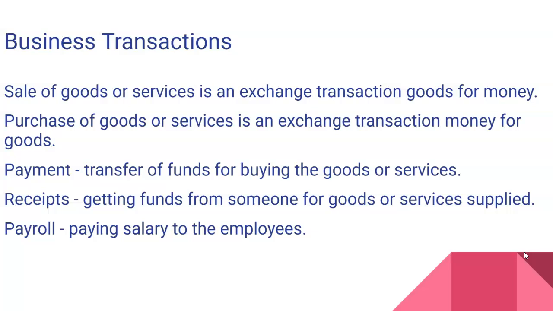The business transactions involve sale of goods, right? Sale of goods or services in exchange for money. Purchase of goods and services, an exchange transaction, money for goods, the other way around. Payment, transfer of funds for buying of the goods and services. Receipts is getting funds from someone for goods and services supplied. And payroll, paying salary to the employees.